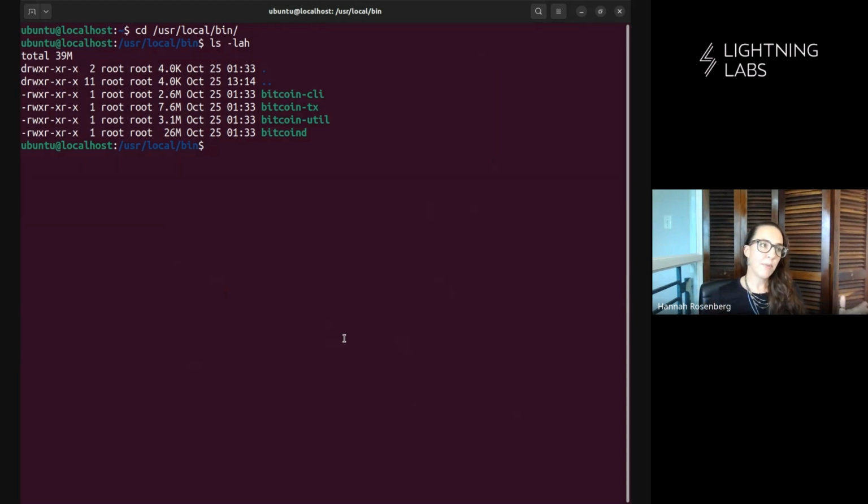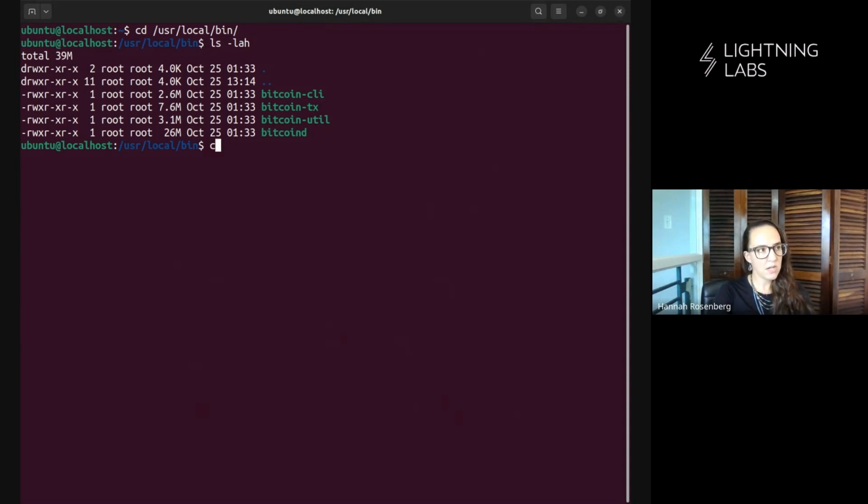So if we were going to update the binaries, our first step would be to stop the service from running. I have things set up via systemd, so I would stop the systemd service. Then I would remove the old binaries, which would likely be located here. Then I would install new binaries using the same process you did the first time around, and processes that we've demonstrated in the speedrun video, for example. So go install those binaries, do all your appropriate checks and whatever your process is going to be there. Then I would start it back up, via systemd or however you have it set up, and run some checks and make sure everything's working, right? So you just want to replace those binaries.